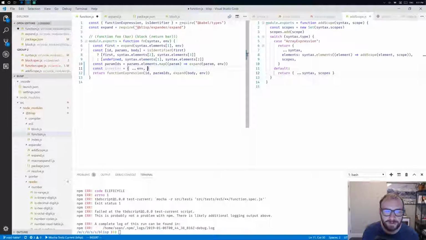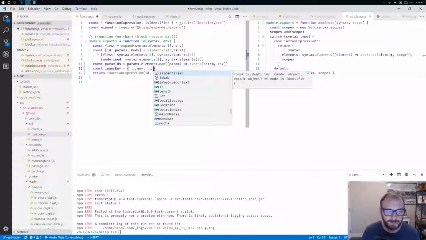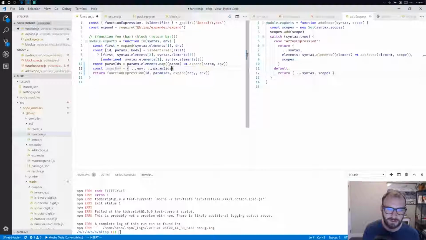All right, so for each identifier, we want to introduce a parameter. So we will do param IDs.